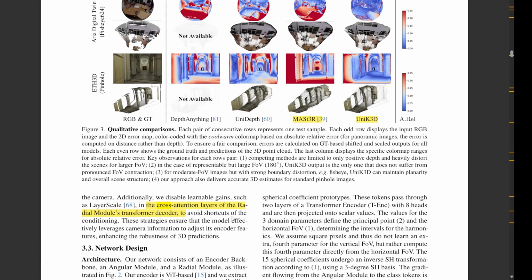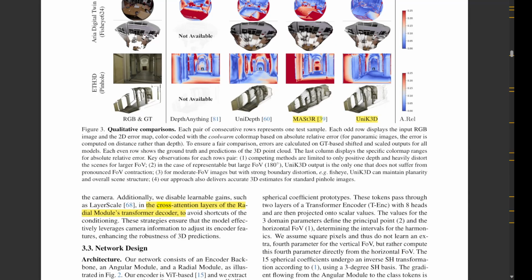The sources also mention some other related tactics, like detaching gradients between the modules in certain ways and being careful with learnable gains in the conditioning layers. It's all aimed at the same goal: making sure the radial module must leverage the predicted camera geometry and can't find lazy shortcuts that ignore it. This really bolsters the robustness needed for diverse, large FOVs. So it's not just the novel representations, the radial distance and SH camera, but also these quite sophisticated training techniques that are key to preventing the model from just collapsing back to the simple cases it sees most often. Absolutely. These training innovations seem just as crucial for achieving that claimed universality and generalization to unseen camera types in the wild.